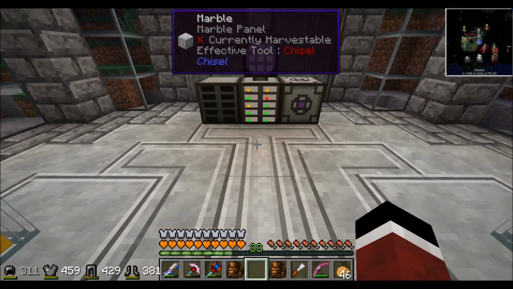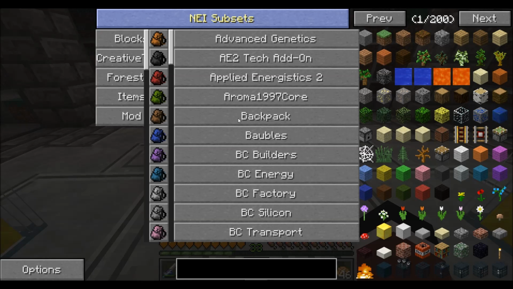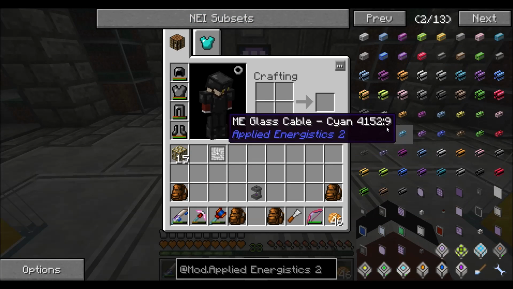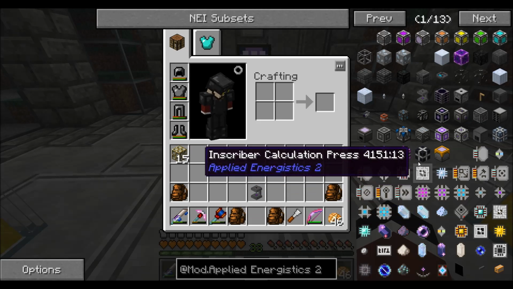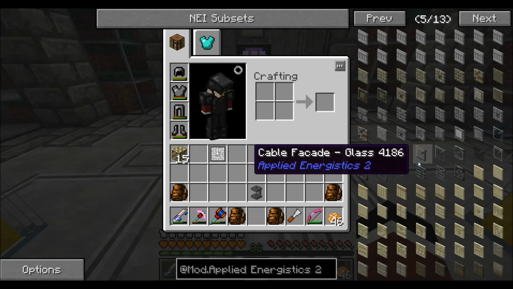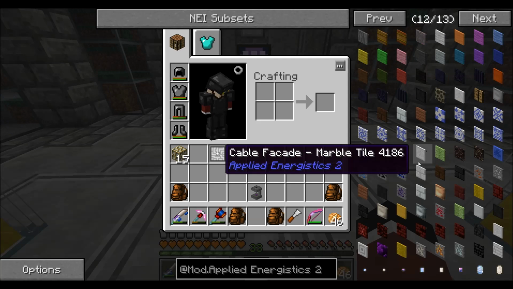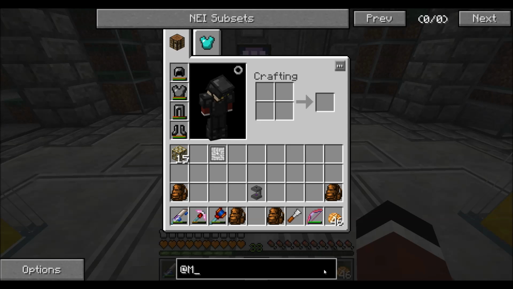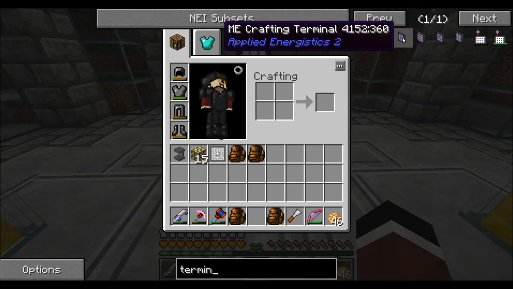The other couple things that you might need to get going is, I think, the crafting terminal, to make it a little easier to actually access your stuff and put stuff in and out of it. So to make that, which is it on this first page? No, it is. Maybe it was. Let's do it like this. Terminal. There we go. So crafting terminal.